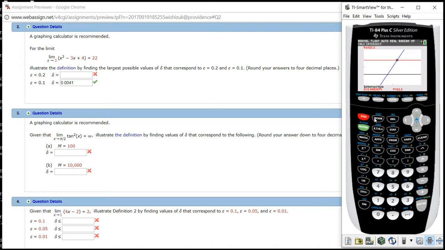I'm going to take that number, so I'm going to quit, and use the number we got minus 3. Enter. So that's one of the distances. I have to do the other one too. So I'm going to go back to the graph, then look for the intersection again. Second calc, then intersect.